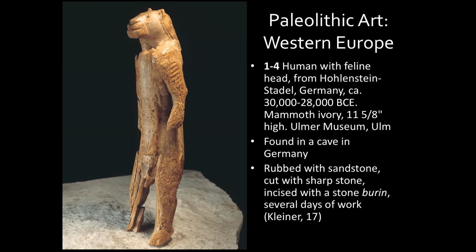So this might tell you about how humans are thinking. They can perhaps imagine beasts that are part human and part animal. Perhaps they are thinking about how they can gain power from certain types of animals. They definitely didn't eat lions, but perhaps they saw the power of the lion and wanted to have a little bit of that.